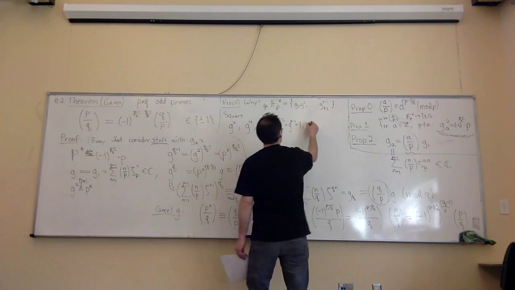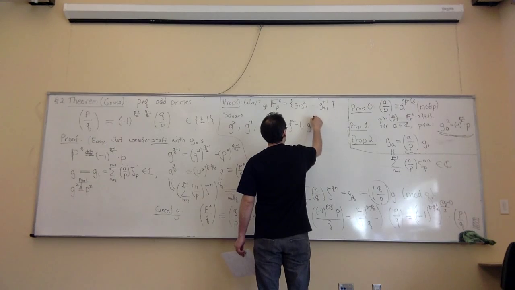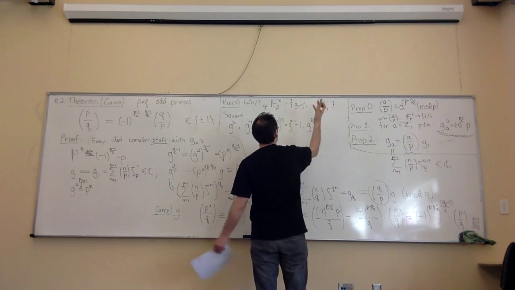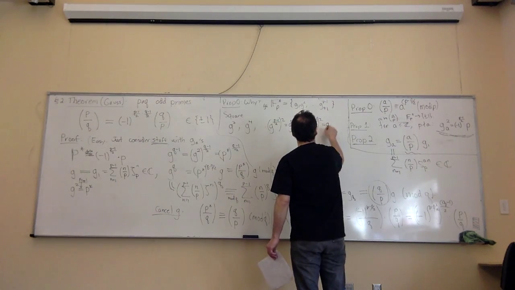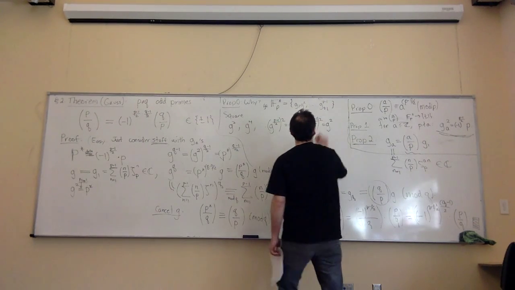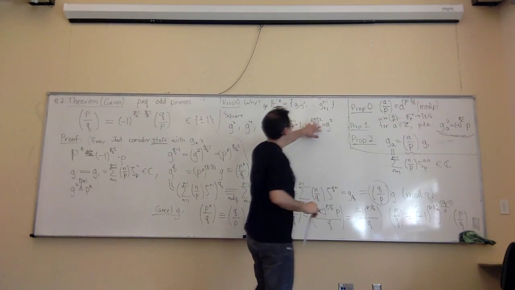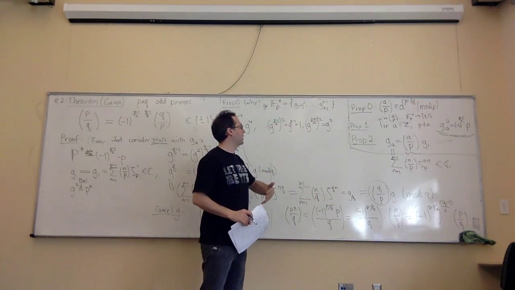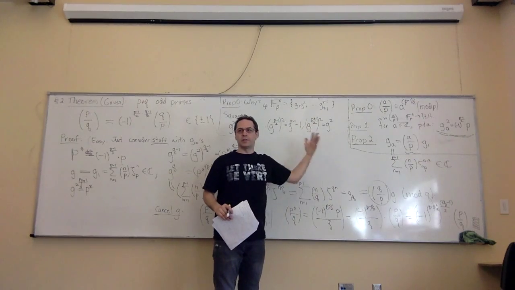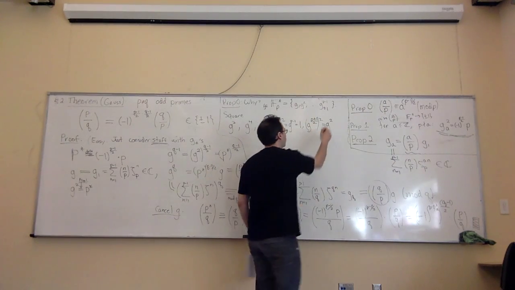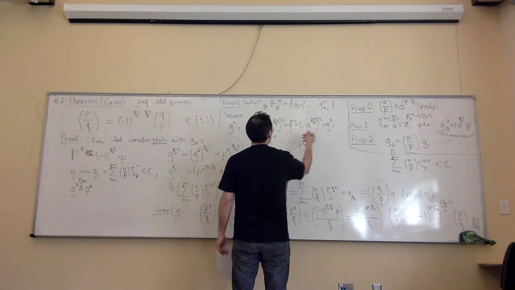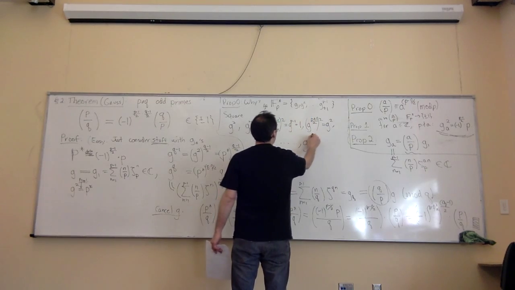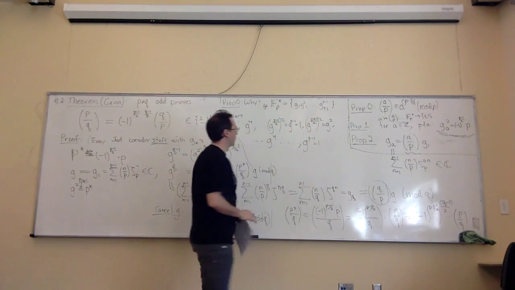The next one is g to the (p plus 1) over 2. It's just the next number after (p minus 1) over 2. If you square that, you end up with g squared, because g has multiplicative order p minus 1, so you're always taking the exponent and reducing it modulo p minus 1. And so if you keep doing this, you get g squared, then g to the 4th, and you end up going all the way up to g to the p minus 1 again, just 1. So those are the squares.